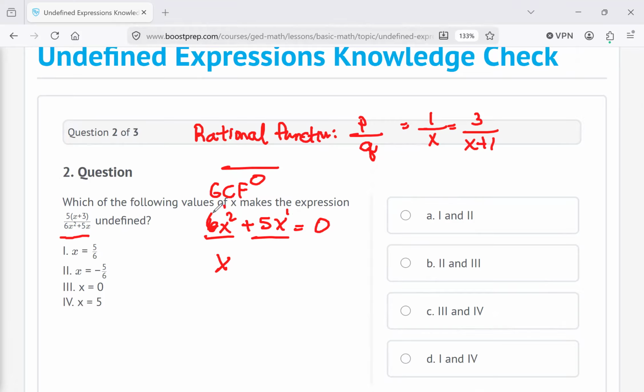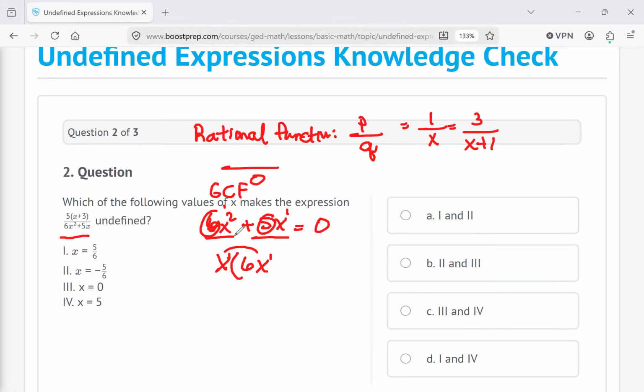And then can we take a constant? So we have a 6 and a 5. How I see it is, can you think of a number that they're both divisible by that won't give you a decimal? No, I don't see a number, so I can't take out a constant. So my GCF is x. And then I can't really change this, so I'm going to need a 6, and I'm going to need one more x, because when you FOIL this out, this is like a invisible one, this is an invisible one.